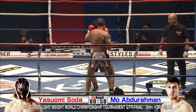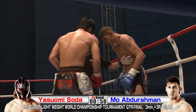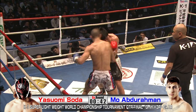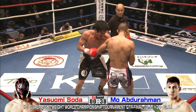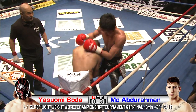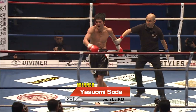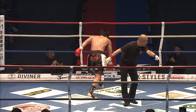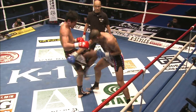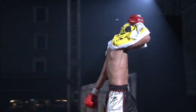Abdurrahman's got to come from behind now. Is he going to swing for the fences? Soda's on him — he's feeling the barrage. Great guard and composure from Soda, just staying tight, keeping the pressure up. Another one through. What a tough guy though — Abdurrahman will not go down. He had to. Really tough quarterfinal fight. Soda wins! That looked like a championship fight right there. And now he's got to come back and do another one — my gosh. What an amazing fight. K1 World Grand Prix 2018 Japan.